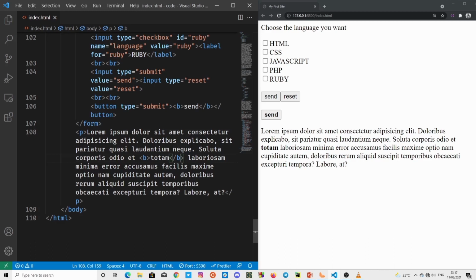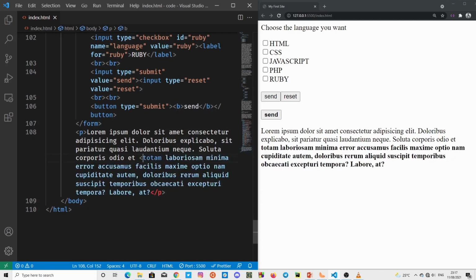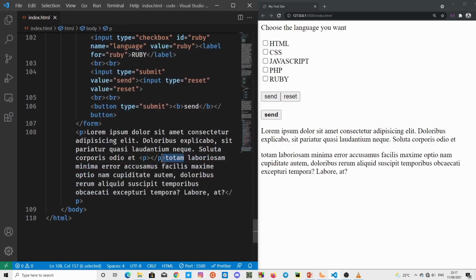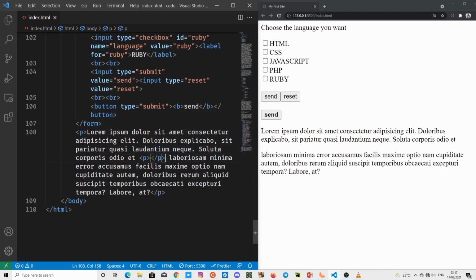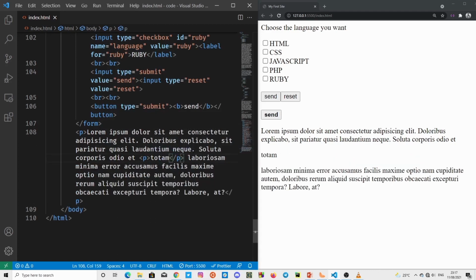Now if I take off the b element and nest this word with the p element, let's work with that and see. Let's take this word out and nest it in between the p elements. As you can see, that same word, which was an inline element, is now a block element because we are nesting it in between a block element. So it is taking up the whole width now. With the first one, it took up just the small width given by its parent element.